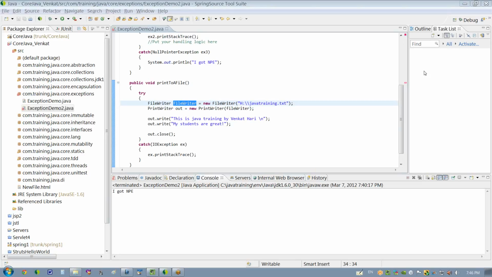So for this kind of scenario, where you are dealing with expensive, very sensitive resources, you absolutely want to make sure that they are closed after your work is done. Your file writer is supposed to be closed once it is done.